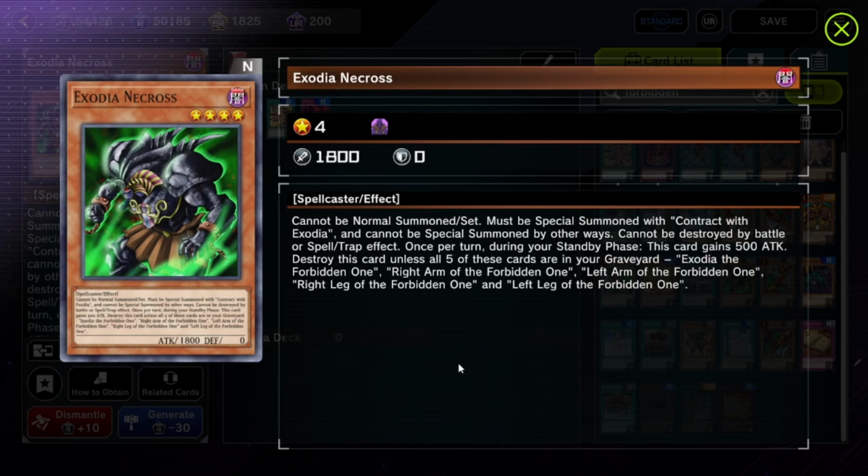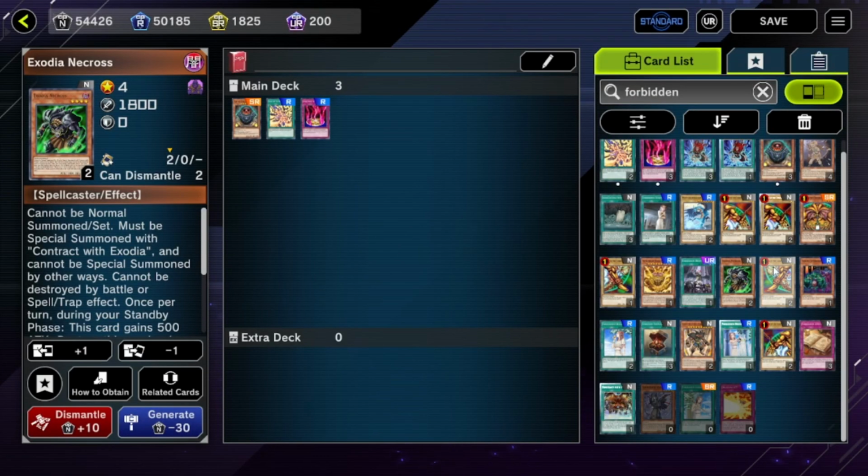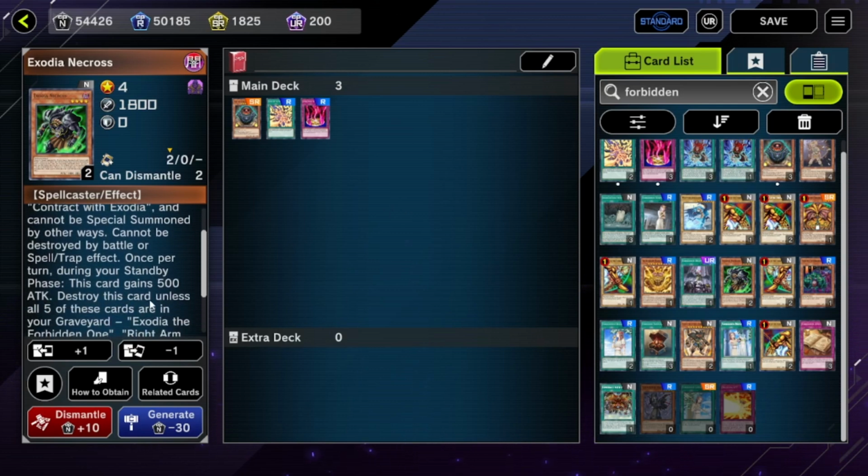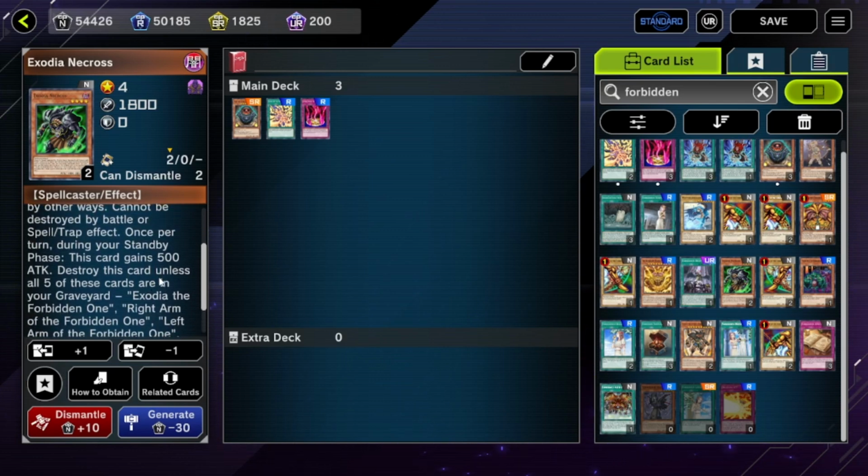Exodia Necros. Cannot be normal summoned/set, must be special summoned, so it can be added by Chaos Base again. Must be special summoned with Contract with Exodia and cannot be special summoned by other ways. Cannot be destroyed by battle or spell/trap effect. Once per turn during your standby phase, this card gains 500 attack. Destroy this card unless all 5 of these cards are in your graveyard: Exodia the Forbidden One, Right Arm of the Forbidden One, Left Arm of the Forbidden One, Right Leg of the Forbidden One, and Left Leg of the Forbidden One. Wait, what? Okay, so what I'm getting is this card is ass. So you need all 5 pieces of Exodia in the graveyard to have this guy. And this is the effect to gain attack, only during your standby phase. So it's just a 1.8k guy.